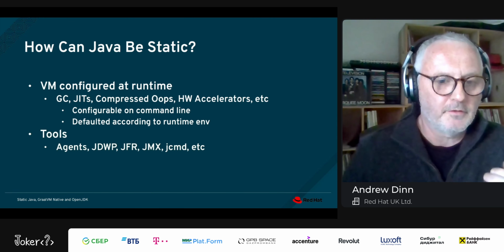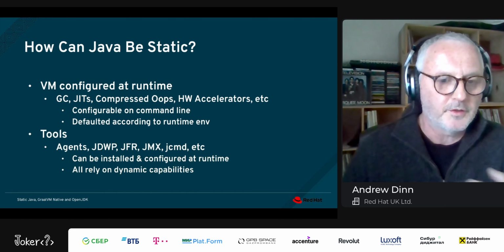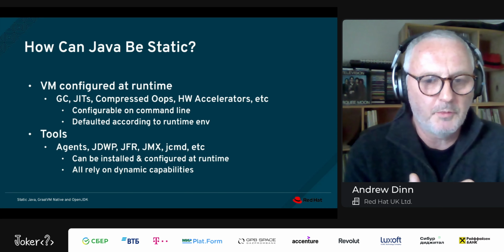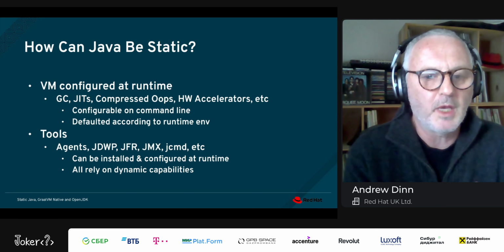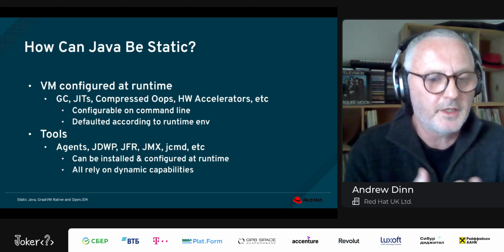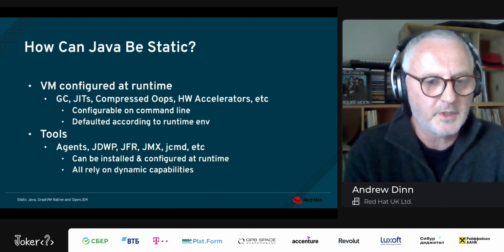All the tools that go along with Java that are used with this runtime rely on dynamic capabilities of the runtime. Agents rely on the ability to transform code at runtime, to have the code installed and maybe have methods de-optimized, and then they can uninstall things and go back to the original code, and it gets recompiled again. The debugger relies upon interacting with the interpreter, so it needs to de-optimize code in order to be able to debug. You never debug compiled code.